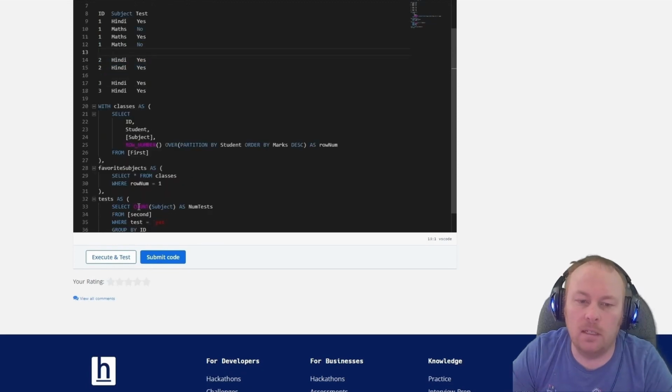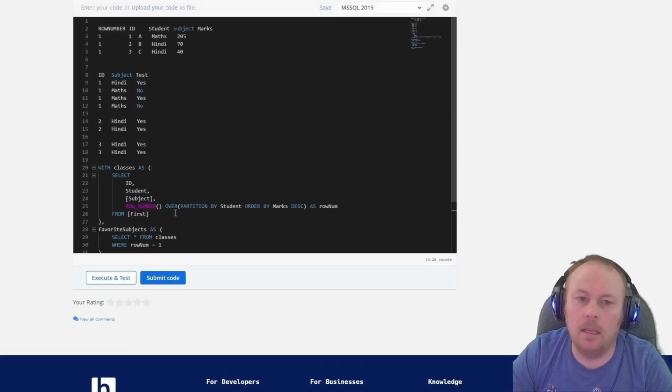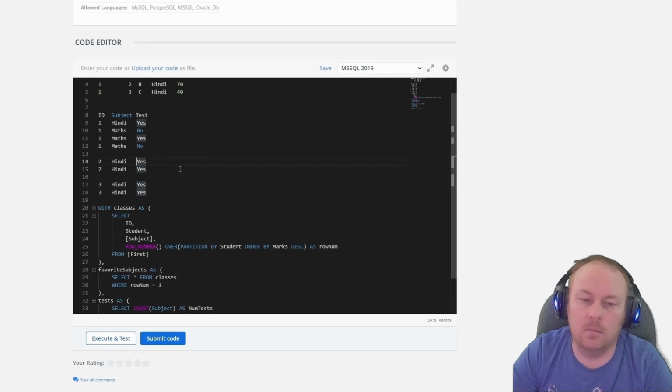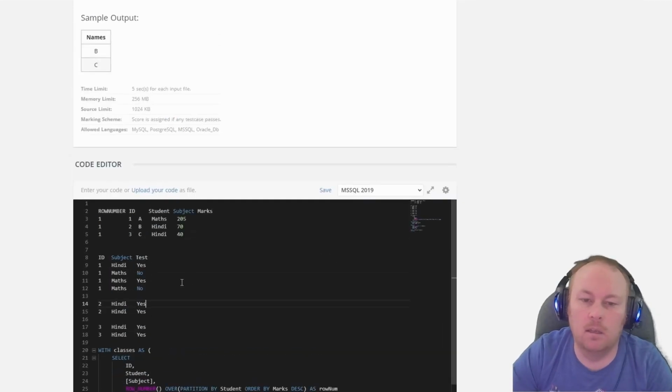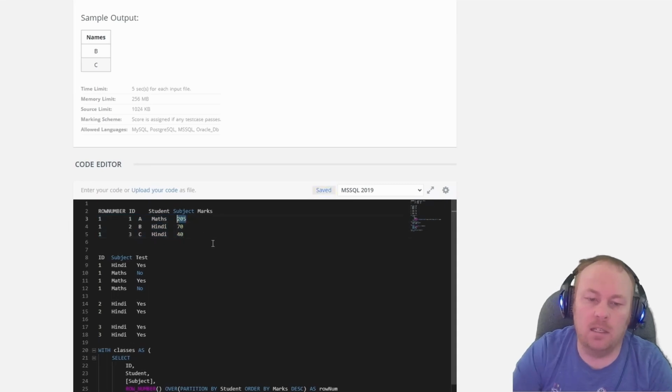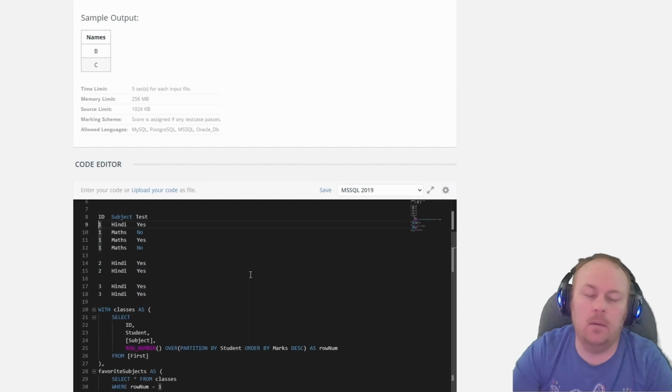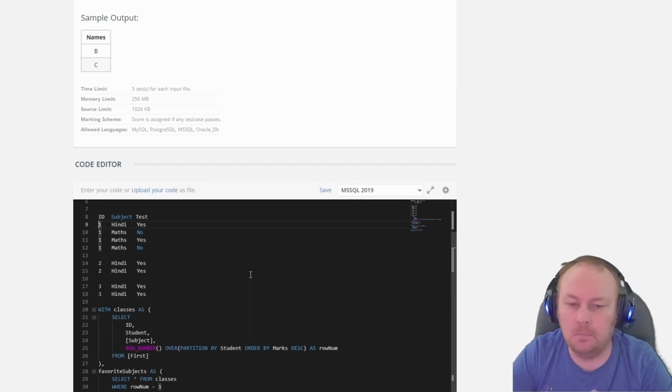Now, the reason it doesn't matter which column I'm counting: if you're doing a sum, it would matter, right? Because sum is adding the numbers. So if I did a sum of the ID column, 2 plus 2 equals 4, but you can't even add text together. Yes plus yes doesn't mean anything. And if I had a separate column, for example marks, which was in the first table, a sum would take 205 and add to it 70. But count is not doing any math. It's not adding the values together. It's just counting the rows.